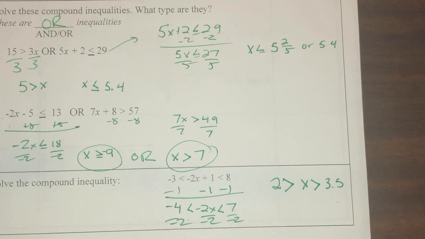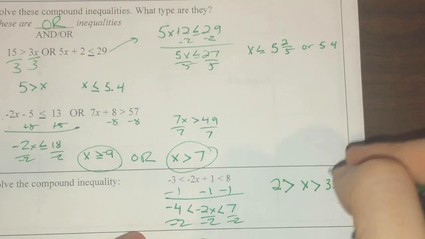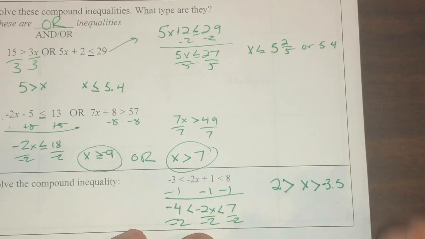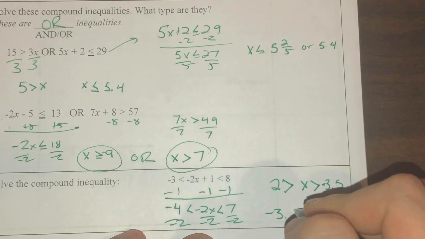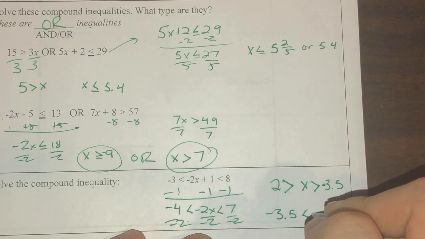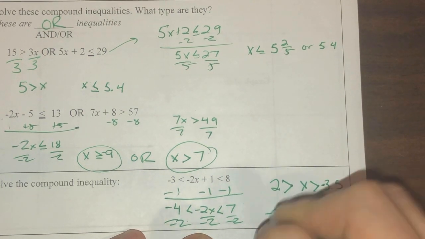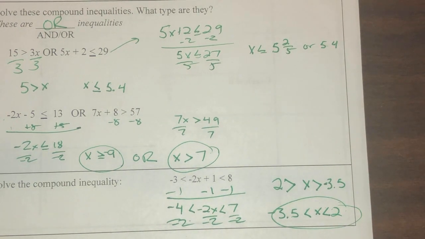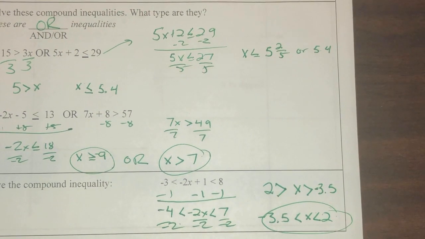Now, this is an interesting one, all right? And this needs to be a negative 3.5. When you're done, you need to flip it around, because I always want to see it going from least to greatest. So that's what you would do there. I'm not going to promise you're going to see something like this come up, but you do need to know how to adapt here when you have multiple inequalities or a compound inequality and you're facing a negative.